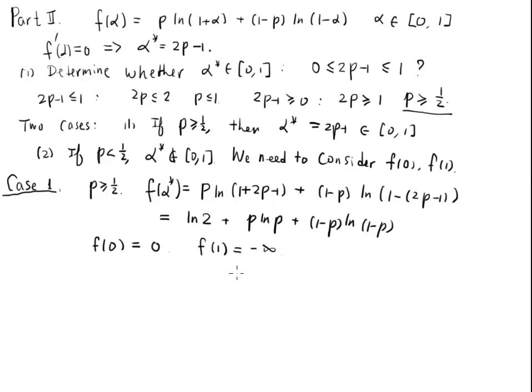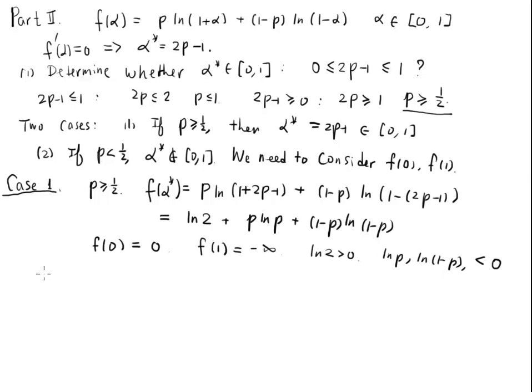So the only thing we need to know is whether this value is bigger or this value is bigger. Now we know log 2 is bigger than 0. This is for sure. But this part over here is less than 0, because log p and log (1 minus p) are both negative, since p and 1 minus p are less than 1. So it's unclear whether this one actually is positive or not. Of course, if we use a little bit more calculus, we can show this one actually is positive.